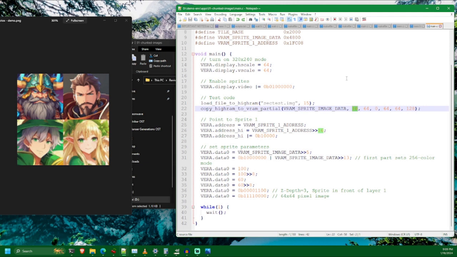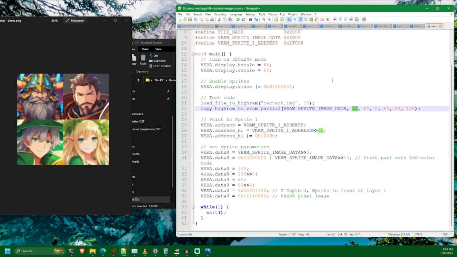Now, this is actually worth a little bit of explanation, because here we are telling the load file to HIRAM function to load the file into bank number 15. And yet, when we're copying HIRAM to VRAM, we're actually copying it from HIRAM bank 16. What's going on? Aren't we off by one here?